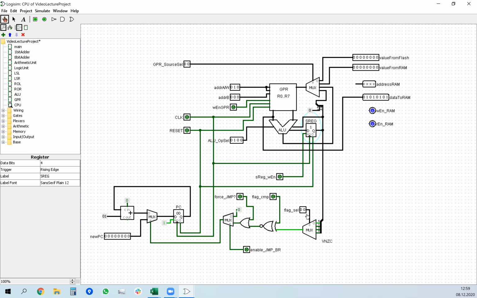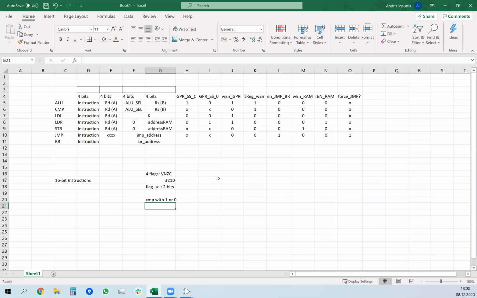So basically, if status register flag number 0 is set, we select 0, and then we compare it with 0. So it's set, it's 1, we compare it with 0, so it returns false, or we compare it with 1, it's 1, compared with 1 gives true, so it's 1 output. So this way we can have the following branch instructions.